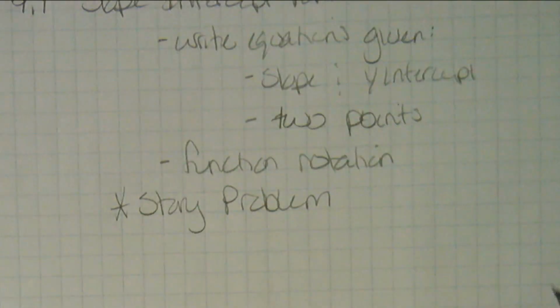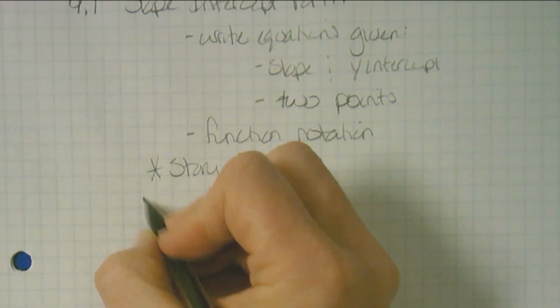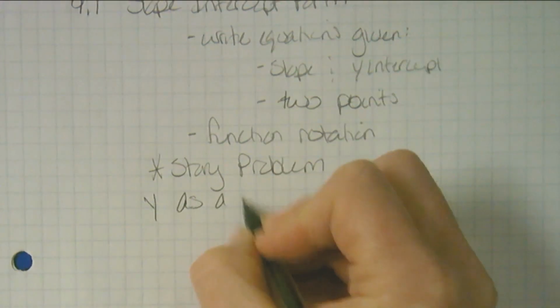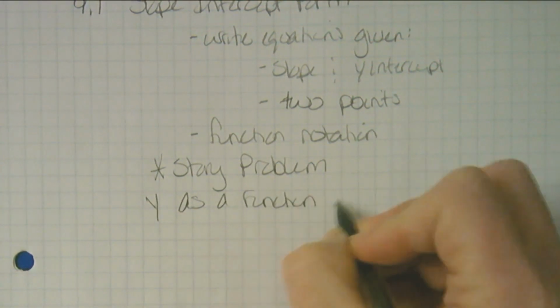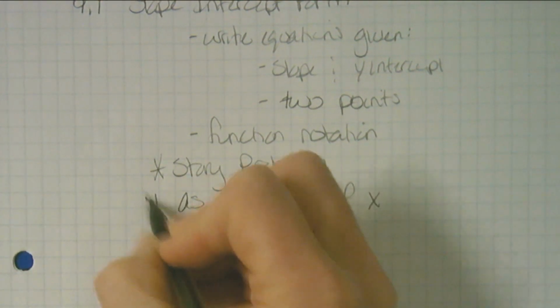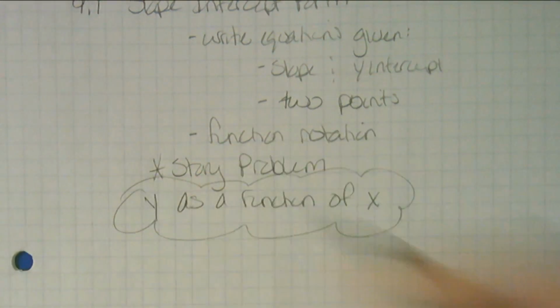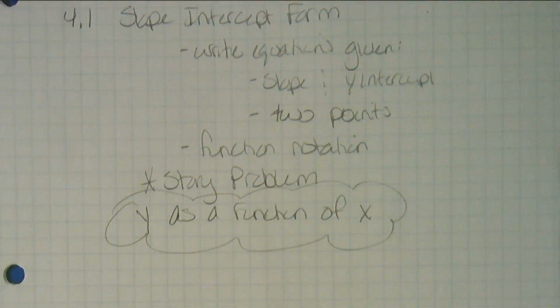The biggest thing I want to remind you about slope-intercept form and story problems, y as a function of x. You're going to look for that phrase because that indicates slope-intercept form, okay, in story problems. And when you see it, you're like, sweet, it says it, because then you know exactly what your y information is, you know exactly what your x information is, you know exactly the form you have to use. That makes life a lot easier when you see that.